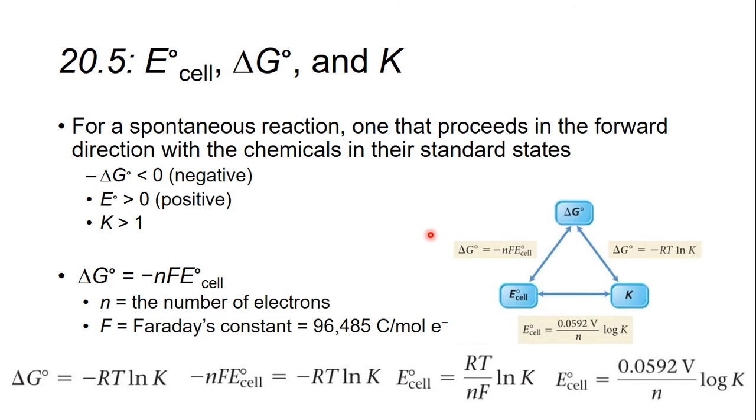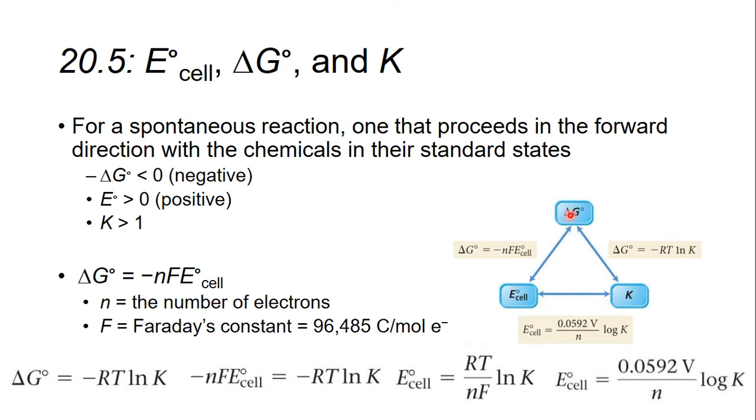Now, the E cell we've been calculating is energy, and we've also talked about earlier in this course delta G and K. These are also ways we can calculate energy in spontaneity. Therefore, all 3 of these are related in this triangle. So we have 3 equations, and we can use these equations to go from delta G to E cell to K, and K to delta G. So we can easily interconvert between these 3 equations.